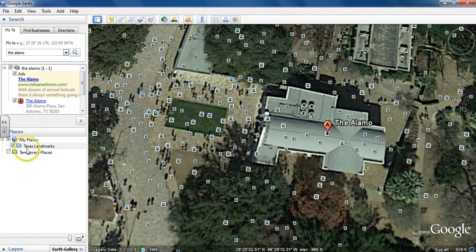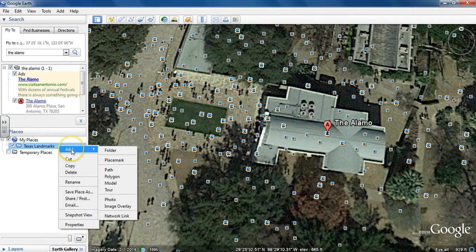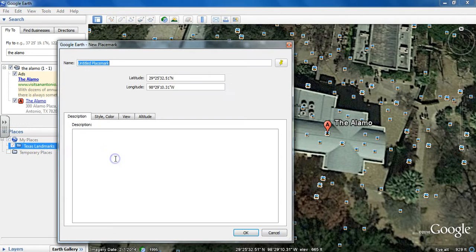So I'm going to come over here to that folder that I created, Texas Landmarks, and right click. This time I'm going to add a place mark. And for the name of this place mark, I'm going to type the Alamo, because that's where I'm going to visit. In the description box, you can type facts, information that you want in your lesson for the kids.